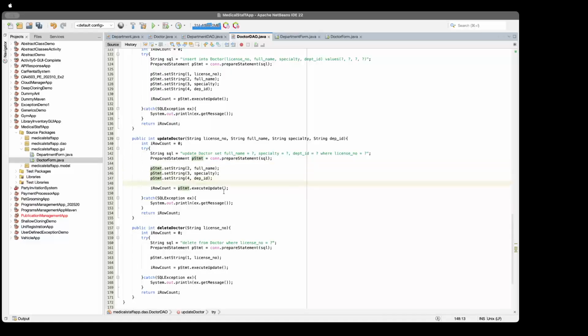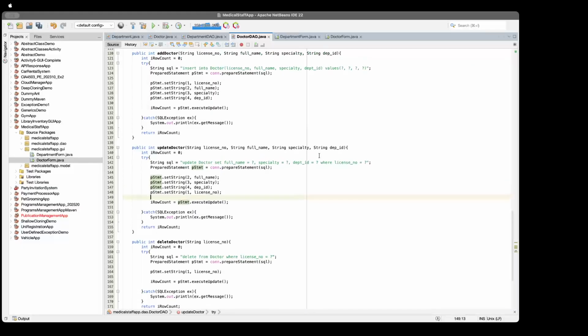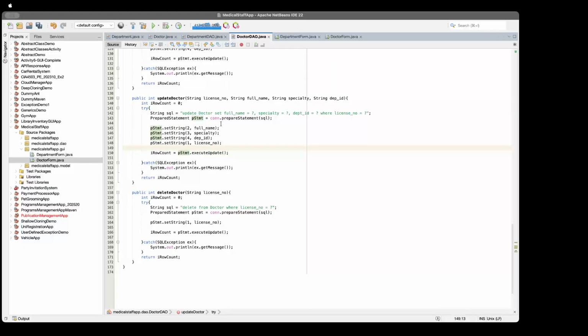Okay, so you see the error. My mistake here was when we wrote the query update doctor, we're updating, but for everyone. So without a where clause, that's a terrible update statement. So now we'll fix it. We'll set the full name, specialty, department ID for this particular license number. So this will lead us to 1 here, 2 here, 3 here, and the last one would be for the license number. This should fix it.